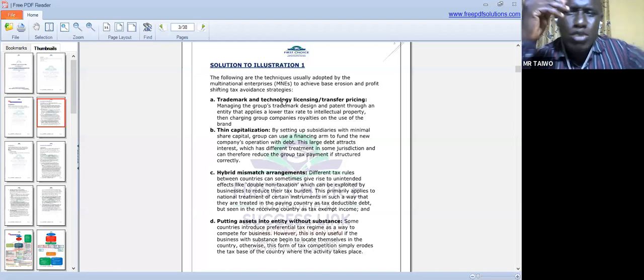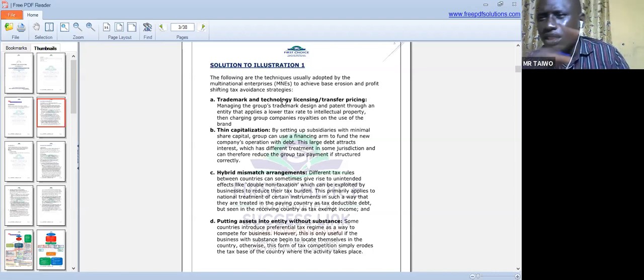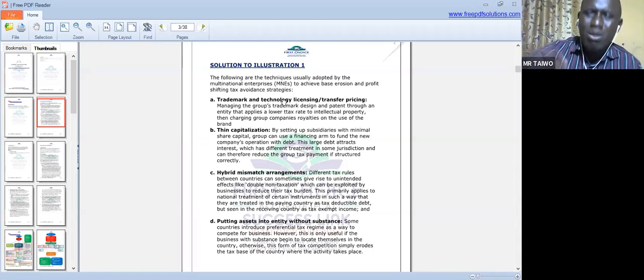Listen to the analysis: the multinational can decide to arbitrarily apportion that cost to the divisions across the globe in such a way that they achieve their selfish interest. Let's say, for instance, the amount of that cost supposed to be apportioned to the Nigerian division is 10 million out of the 100 million. Because that company will not want to pay tax in Nigeria, or wants to pay the least possible tax they can get in Nigeria, what would they do? Instead of apportioning 10 million appropriately, they would jack it up to maybe 40 million. Which simply means they deliberately add 30 million to that 10 million to make it 40 million.